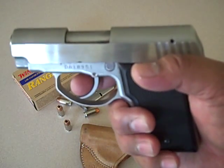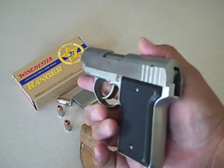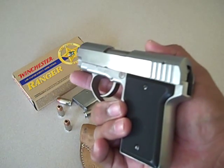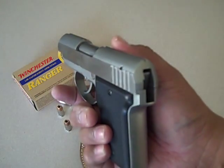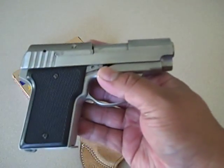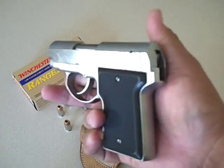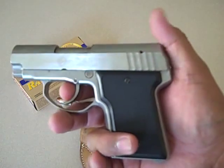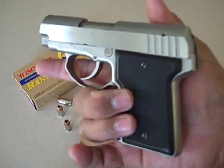A lot of my associates got rid of their AMTs. It came in all different calibers: .380, 9mm, .38 Super, .40 Smith & Wesson, and .357 Sig. But it was like a 50-50 — either you liked it or you didn't, either it worked or it didn't. For me, I have nothing but good things to say about this gun. I pulled the trigger and it went bang every time it was supposed to. I can tell you, it saved my ass on more than one occasion.